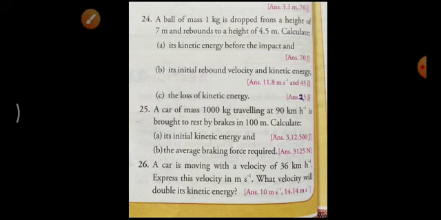Okay. Then what do we have to find out? What velocity will double its kinetic energy? So let's take the kinetic energy is equal to half mv square. Let for the velocity u the kinetic energy be double. So half mu square is equal to 2 into half mv square, that is the double kinetic energy. Yes. Then u square is equal to 2v square it will come. Then u is equal to root 2 v. Then u is equal to the value of root 2, 1.414, into the velocity v is equal to 10, it will come 14.14 meter per second.